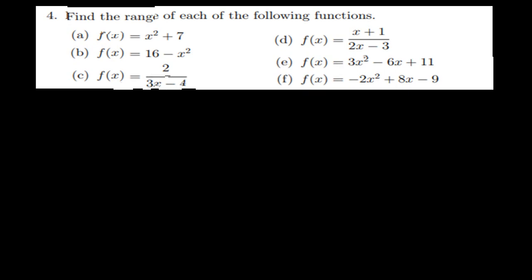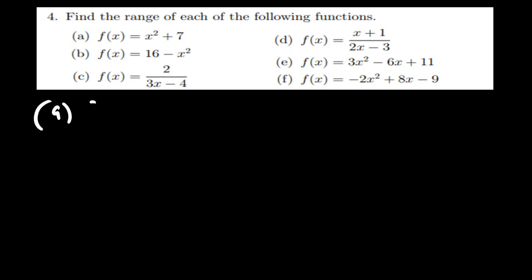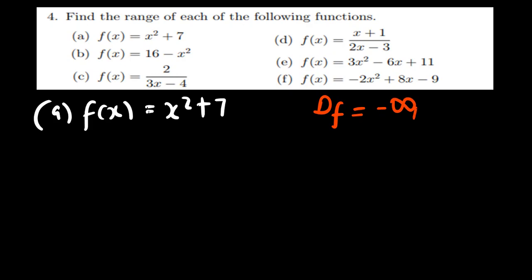Our first question is f of x is equal to x squared plus 7. Now this is a linear function. What did we say the domain is for a linear function? For a linear function, the domain, everything exists. So this is from negative infinity to positive infinity if you are using interval notation, or if you're using set notation, you're just going to say x is a member of all real numbers. Real numbers is any number you can think about right now in your head, including all the decimals.